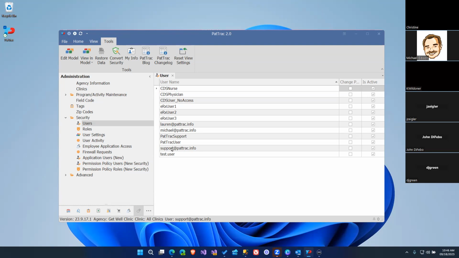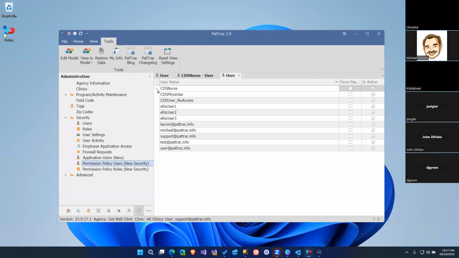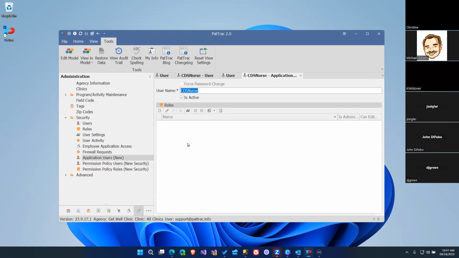Okay. So if you look at a role, this is a user, an existing user, that basically has a name and all the roles that they're in. That's what you're used to. When you look at a permission policy user, and I look at the same one, it doesn't look any different.